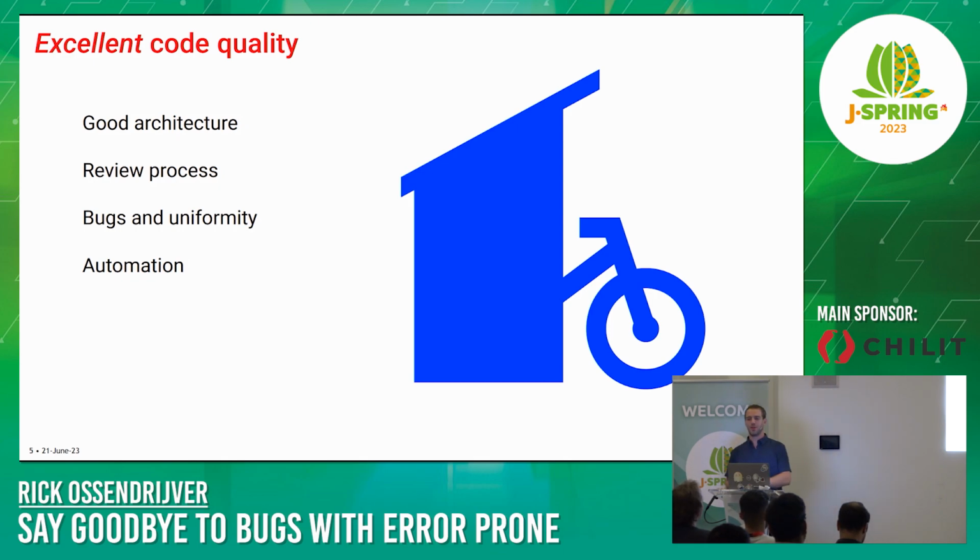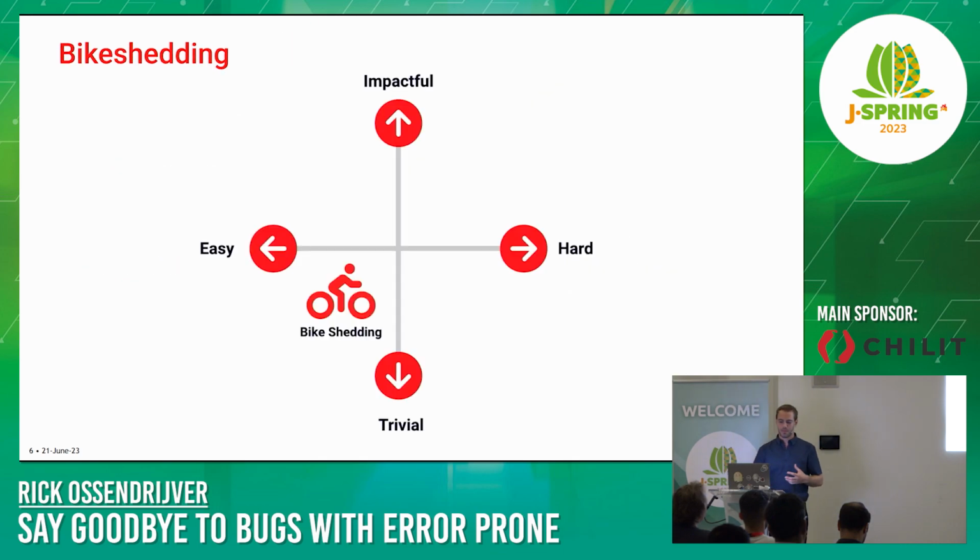Well, if you are doing code reviews, you can have a lot of discussions in the pull requests about what is good, what is wrong, or what is right. And that is called bike shedding. So bike shedding is a term for wasting time discussing trivial things while you should actually focus on the things that are way more important. So you should actually focus on the features that are really impactful and are harder to change later on.